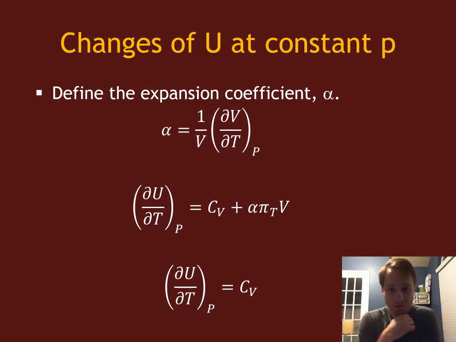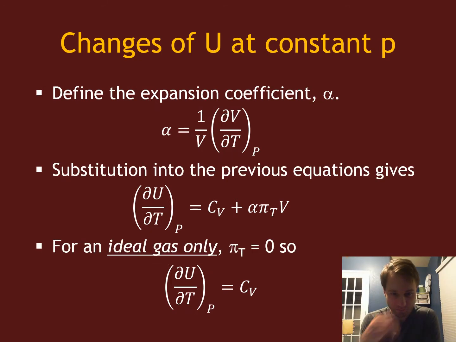So the expansion coefficient is going to be related with this change in volume with respect to change in temperature, constant pressure. Okay, so it is defined here. So alpha is the symbol for the expansion coefficient, and this is something that is determined through experiments for all sorts of different materials, not just gases, but liquids and especially solids.